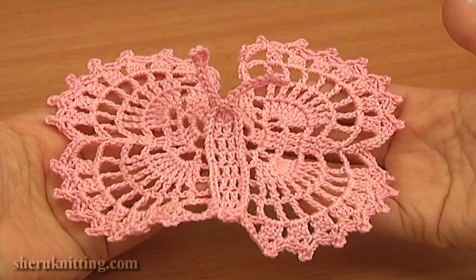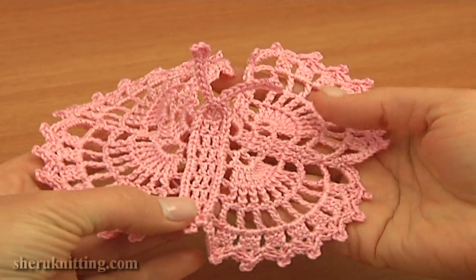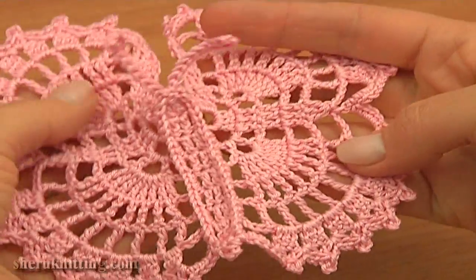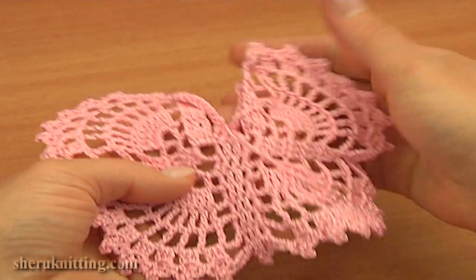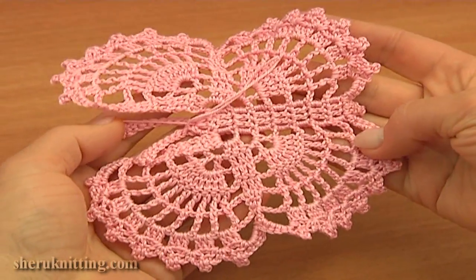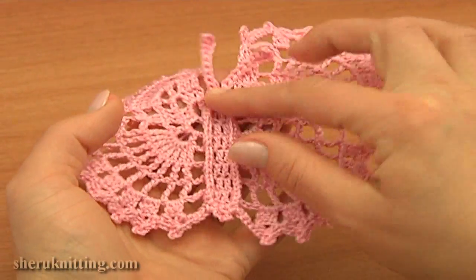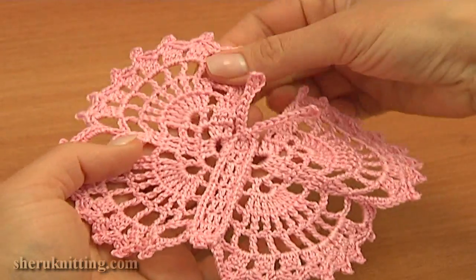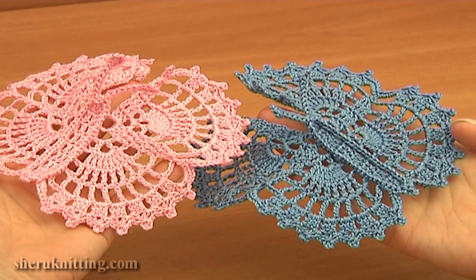In this tutorial, we crocheted this beautiful butterfly. In the beginning, it was a double-sided butterfly, but with an additional crochet, we made a raised body part, which can be seen only on the front. On the back, it is just a flat butterfly. On the front, it looks much different, much better, due to this additional crochet around the body part and these 2 antennas that are sticking out. I made the exact same butterfly in dark blue color.